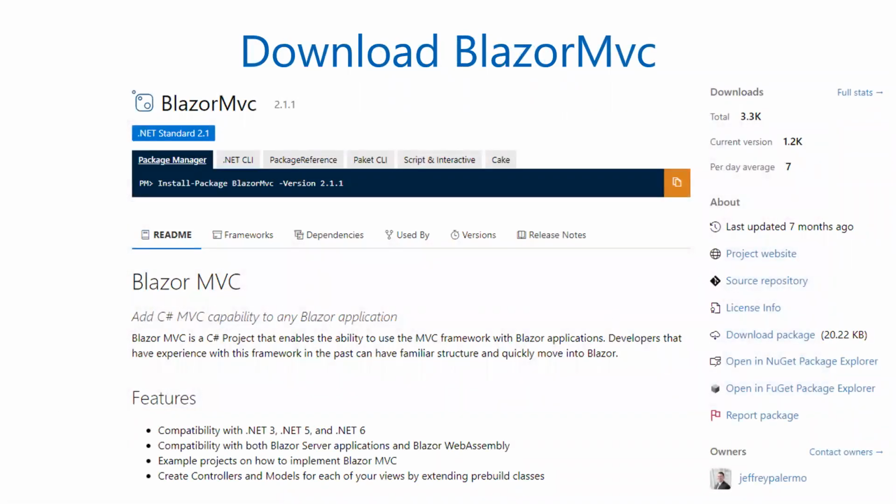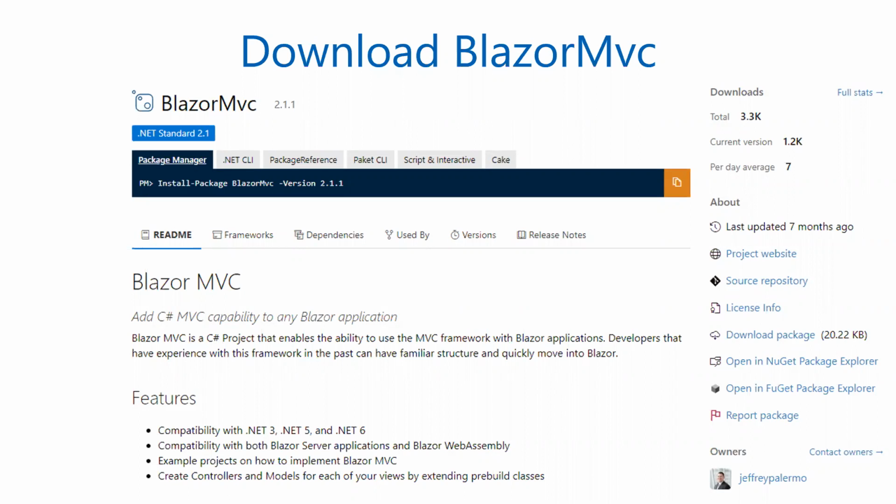You don't have to know how the guts of Blazor MVC work or all the weird stuff with render fragments. You can just go and download it now. A question: do we have a Maui example in there? No, there's not. There will be soon, but there's nothing Maui specific. There's nothing web specific. There's nothing Blazor server side specific, and there's nothing WebAssembly specific in Blazor MVC.